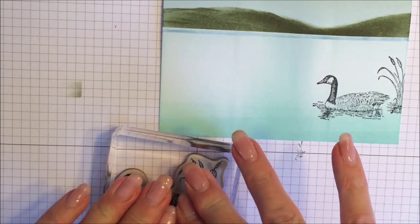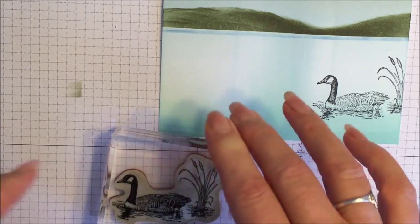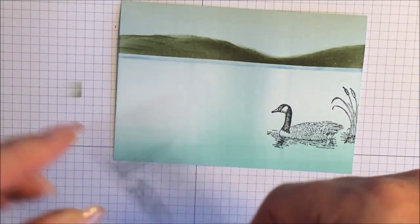You need to set it down straight. If it slips, it's ruined. I said earlier about the more solid images being more inclined to slip than these lined images, so fingers crossed. There's the goose image. Turn it over.